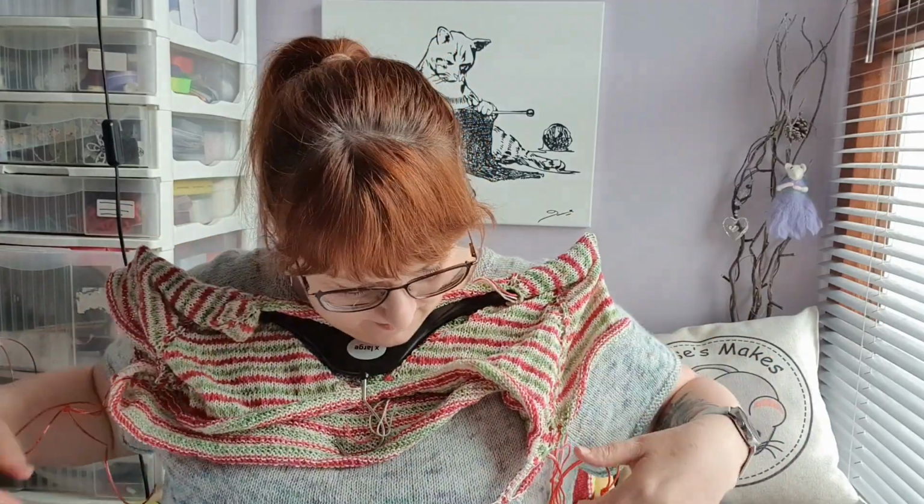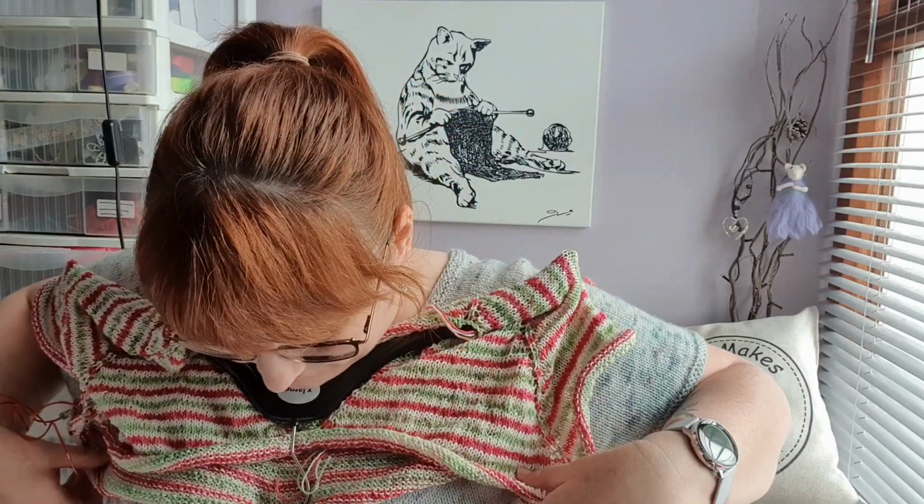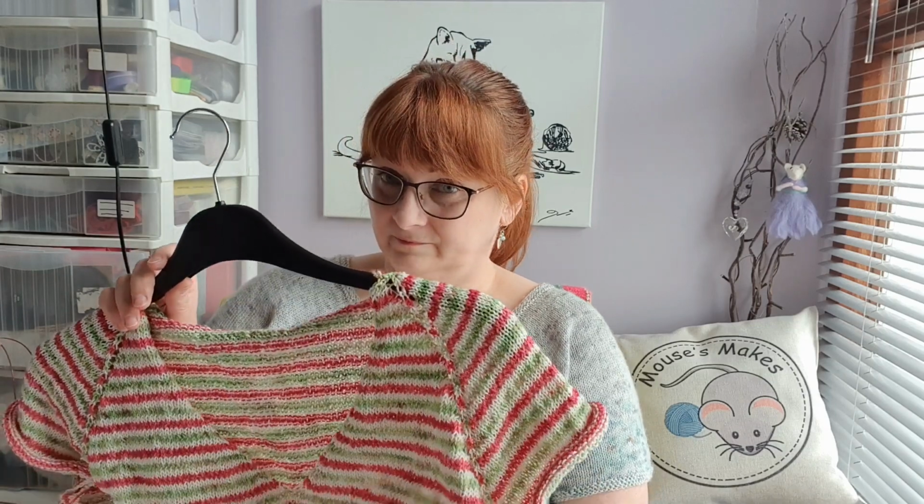Oh gosh, this isn't gonna work very well, because I felt it was a bit snug. And now I'm looking at this one and worrying that it's going to be a bit loose, but the pattern is supposed to have a bit of positive ease. Not 22 inches of positive ease like the first one I made though. That's still sitting in the naughty corner. Definitely hasn't got that much positive ease.